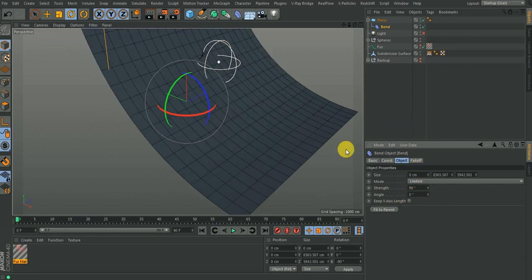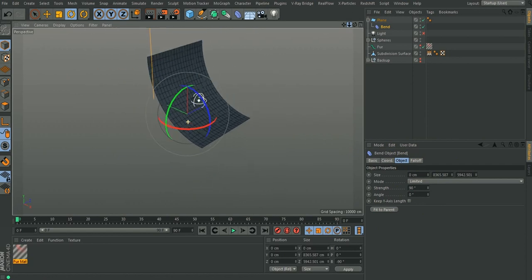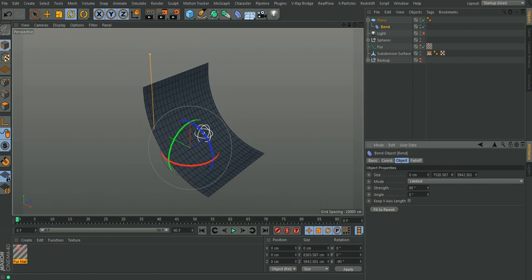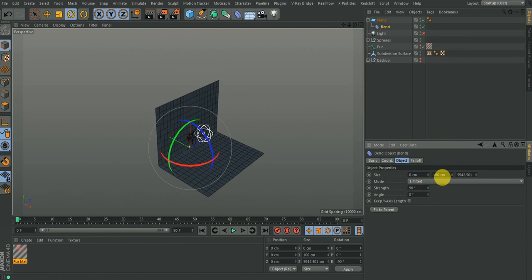Now, I think fitting to parent didn't really do much, so we would have just scaled this down, reduce the Y size to, let's say, 100. So we have that. I think 100 is too small. We could go with 500. Let's say 1000.